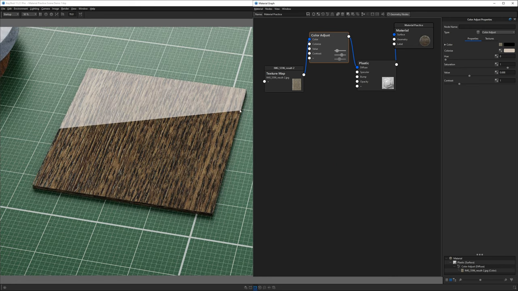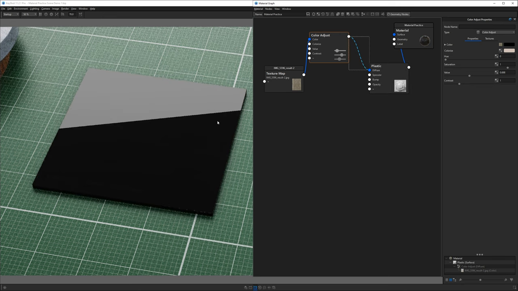Now, the first thing you might notice is we have a bright, sharp reflection running right across this. This tells us that the surface of this is perfectly glossy smooth. We need to fix that. Before we do that, I want to click on the connector going into the diffuse channel, right click and disable. This is going to go back to a glossy black.